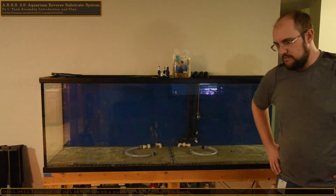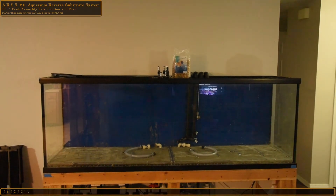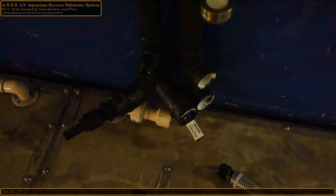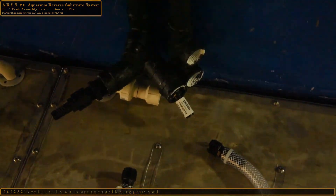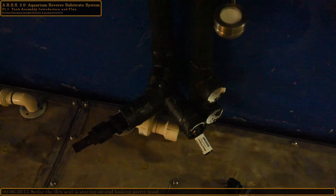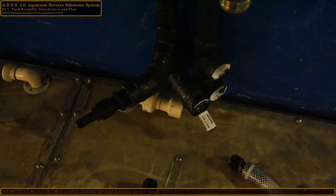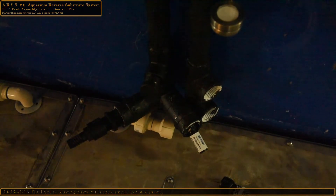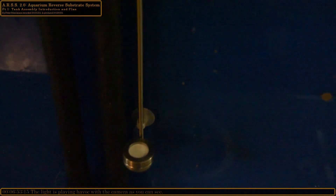I'm going to take you guys for a walk into the aquarium here and we're going to see what it looks like on the inside. I'm trying to get as much light in here as possible. As you can see, the part on the left is the old fittings that probably aren't going to be used; the new one is on the right. As we pan up towards the middle, you'll notice the Flex Seal looks kind of rough because I was running out of it after doing all the other pipe settings. But as you go up it does smooth out and it's much better at the top, so the important visible part is taken care of. Maybe we'll get some algae growing on there that the fish will like.